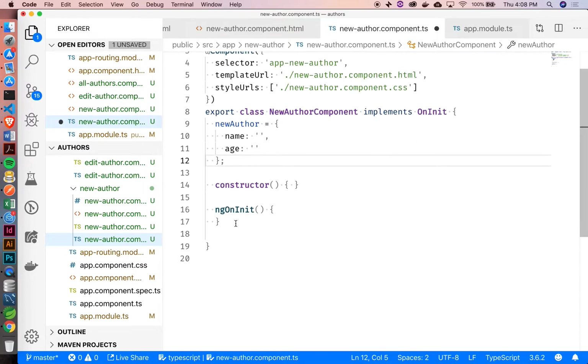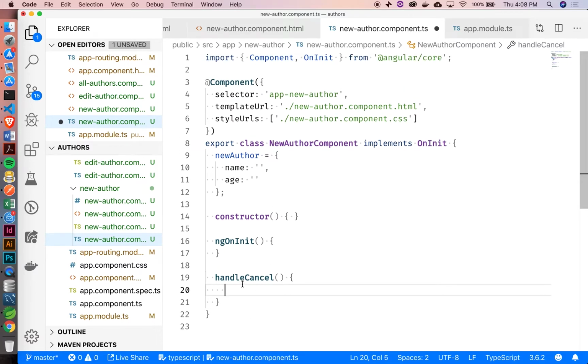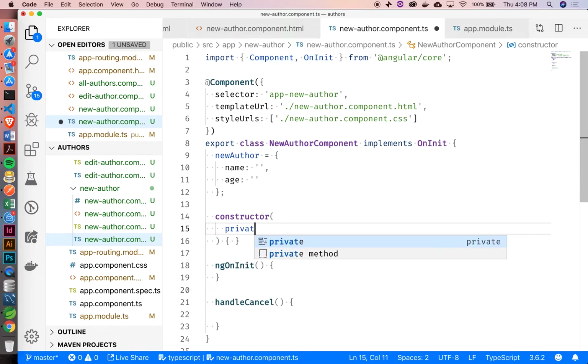Okay. And then we also need a couple of methods in here. We're going to have a handleCancel. What am I going to need to import to actually handle my cancel? I heard FormsModule. Any other guesses? Router. Very good. Let's bring that in. Actually, I'm just going to stick it in the constructor and see if it'll happen here.